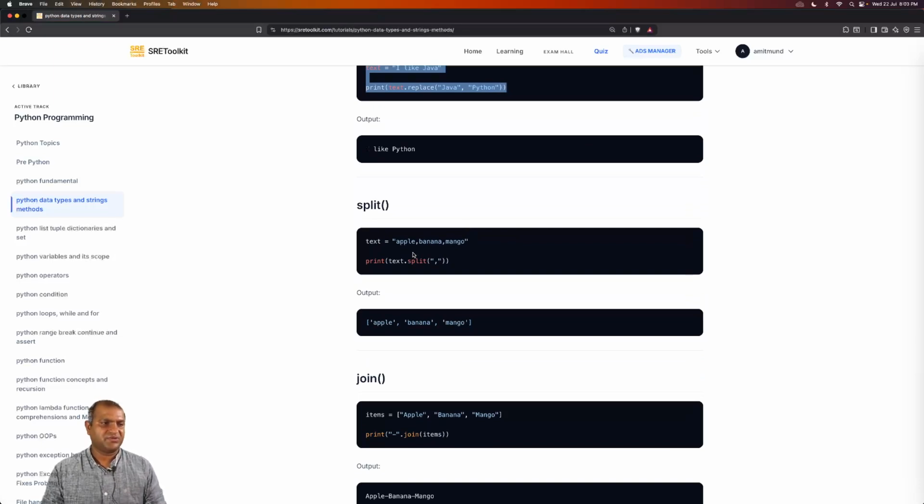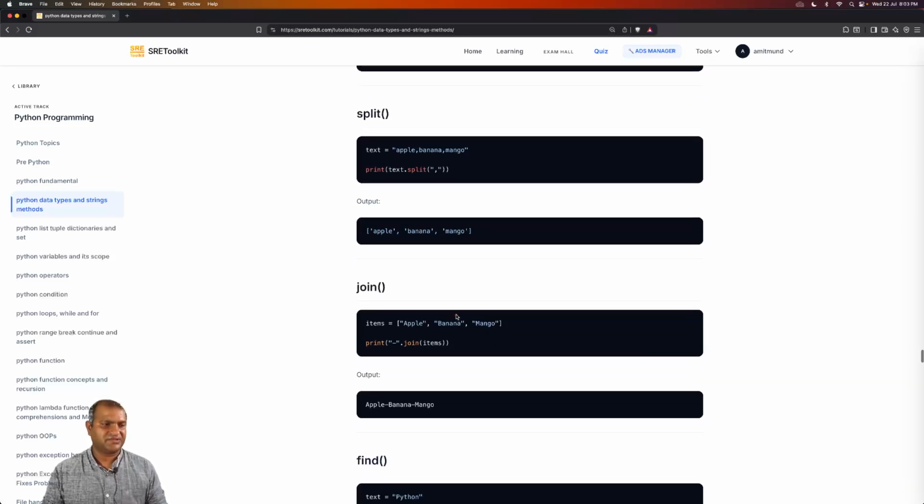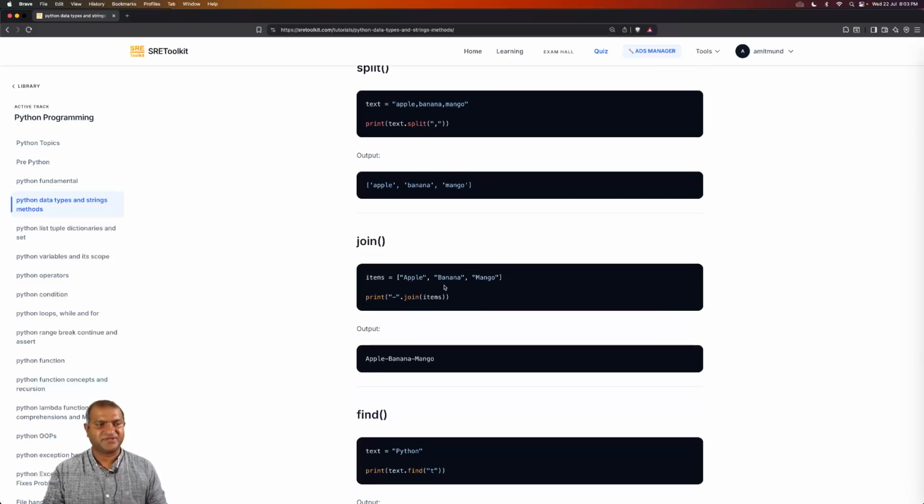This is another one: we are splitting this text and it's giving a different data type, right? You can try join, you can add different things. What exactly it does is replace the comma and make it this.